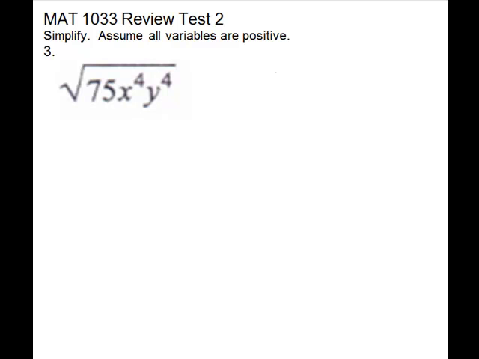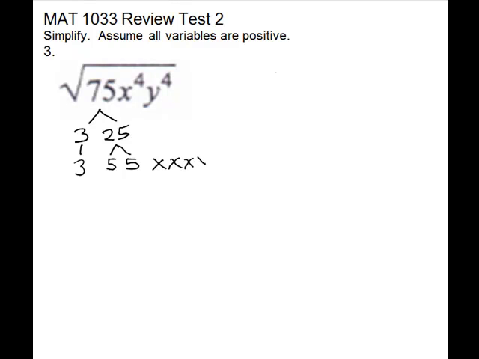For our next problem, 75 is not a perfect square, so we will break it down to see if there are any squares in it. We will go ahead and use the prime method. So for 75, I think of 3 times 25, and there is actually our square. We'll go ahead and go all the way to primes. And you can write the variables out the same way, or you can just divide. I'll write them out for this one problem.